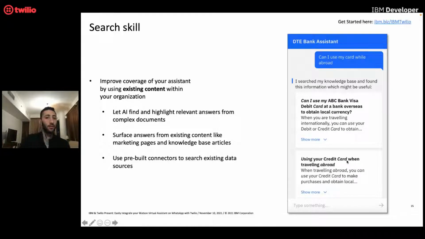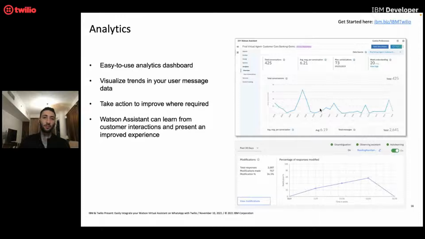These responses are not defined in the Watson Assistant dialog. These are defined in the document in Watson Discovery. So through search skill, it went to search through all of these documents, and using natural language, it searched for which documents are relevant to this question, and it then shows up. So these are all done without any line of code. These are all out of the box from Watson Assistant itself.